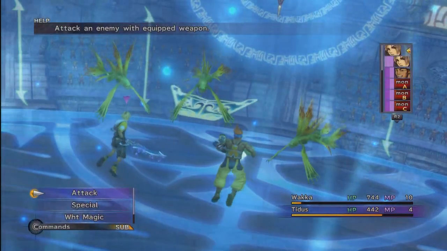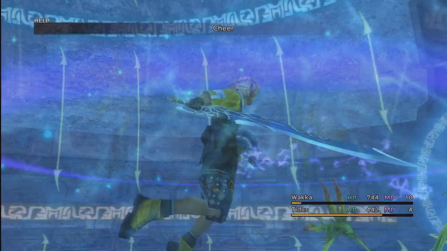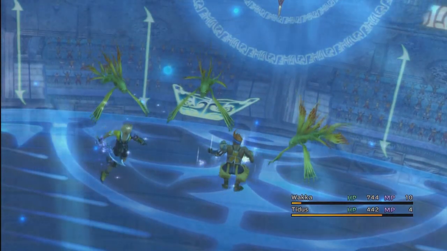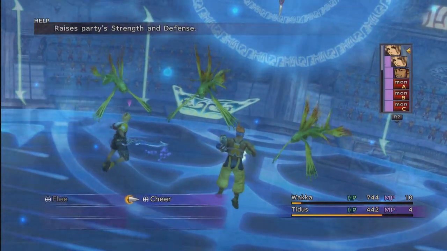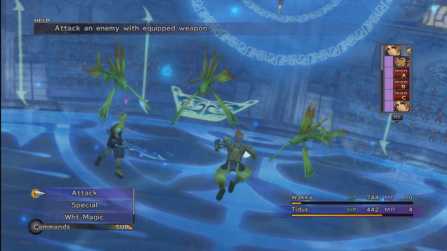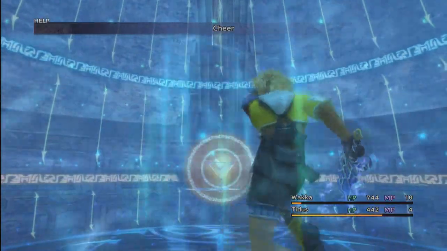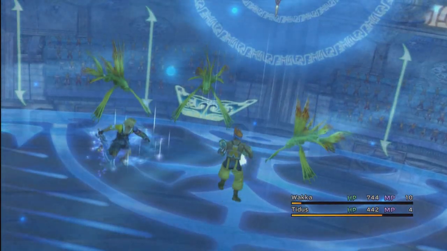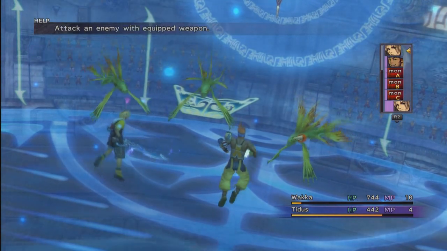Now, I think, yes, so this is all actually one battle. If you spam cheer a few times, you're going to start overkilling on both characters. You're going to start overkilling on Wacker too, which is really strong. And here, again, don't forget about playing the time window. If we attack, Tidus just gets one go. If we cheer, he actually gets another one. So these are free stats I'm giving out to my players right now. Don't forget, cheer raises attack and defense. I'm totally happy with that now.